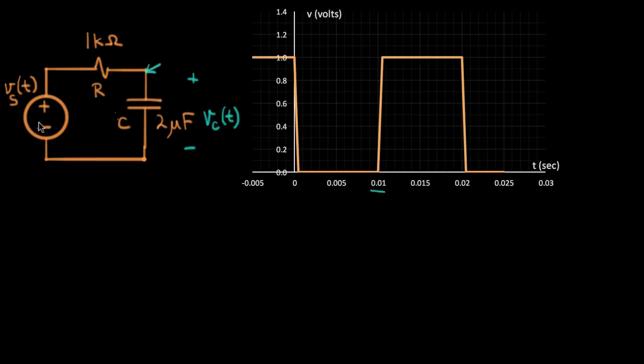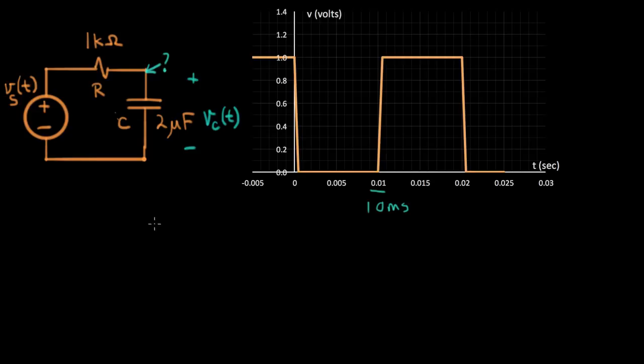And this voltage source provides a step voltage to us. It's going to start out at 1 volt and then step rapidly down to 0 volts at time equals 0, and then again at 10 milliseconds it'll step up again to 1 volt and continue on that way. This could be a clock in a digital circuit, or it could be any kind of digital signal. And what we want to know is this voltage right here. What does that look like?